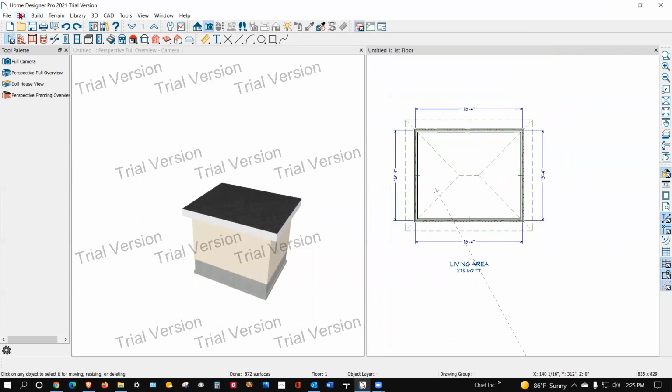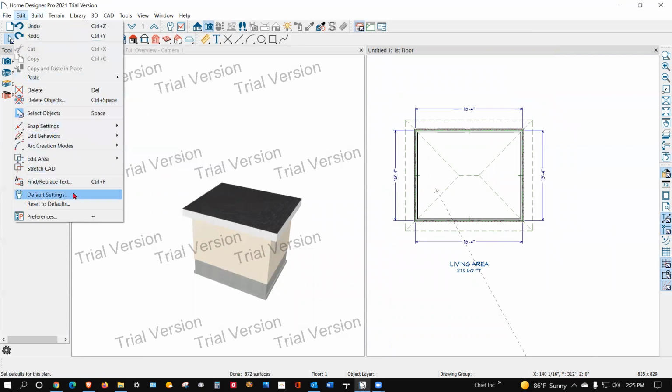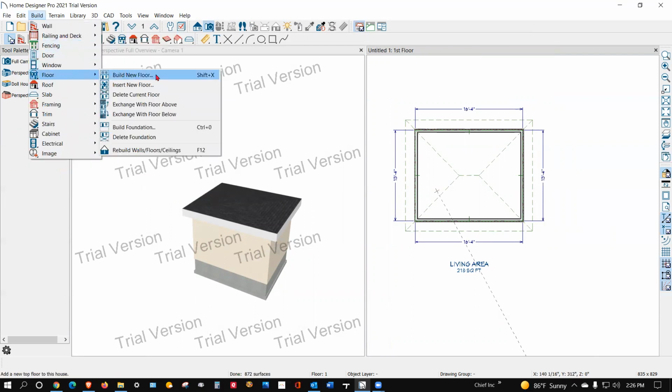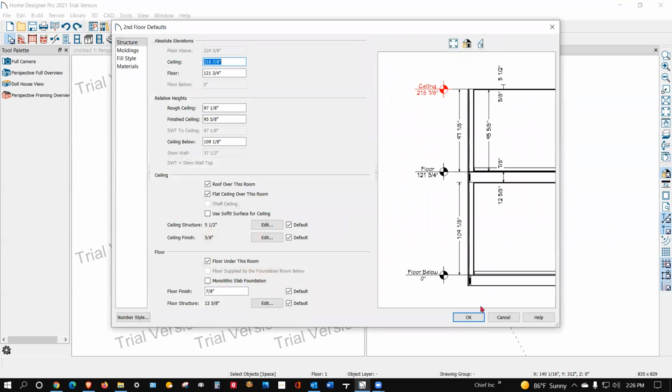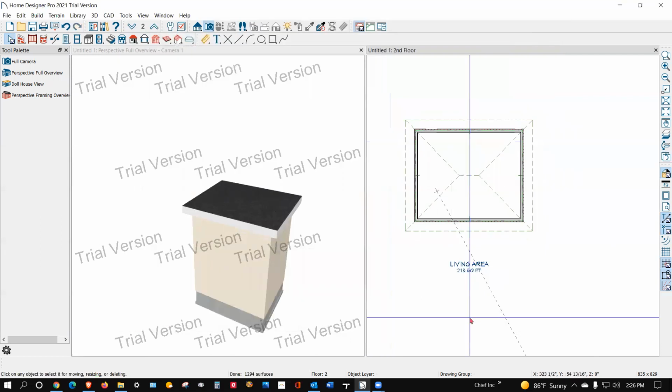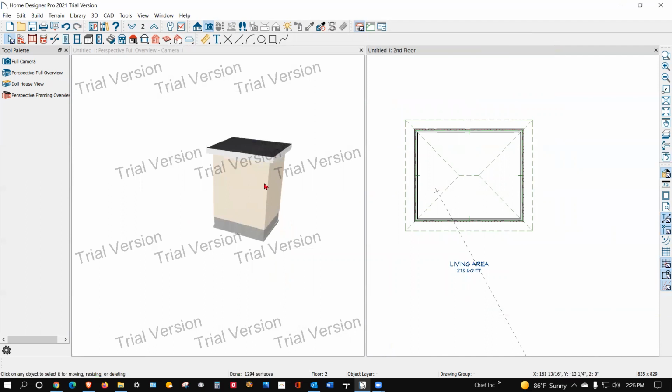That's not what I intended to do. I should have paid more attention to what I was doing. Go to build floor, build new floor, derive second floor plan from the first floor. Okay. That's what I was intending.